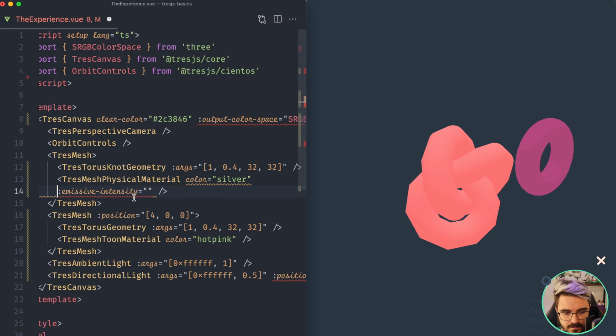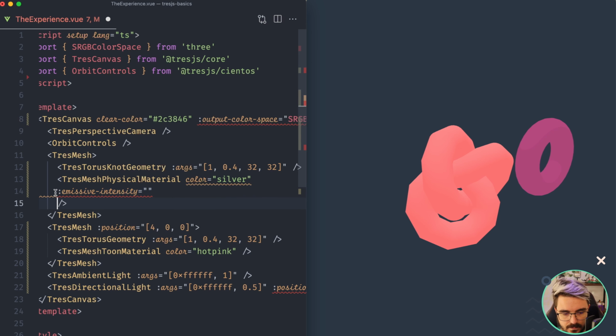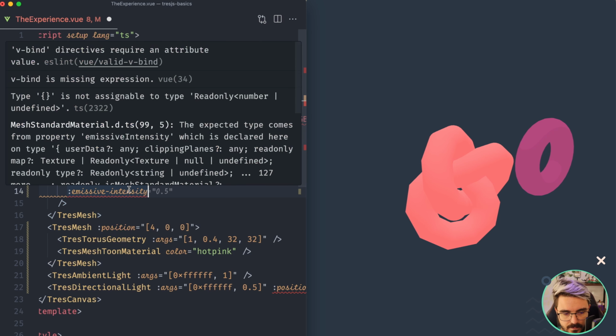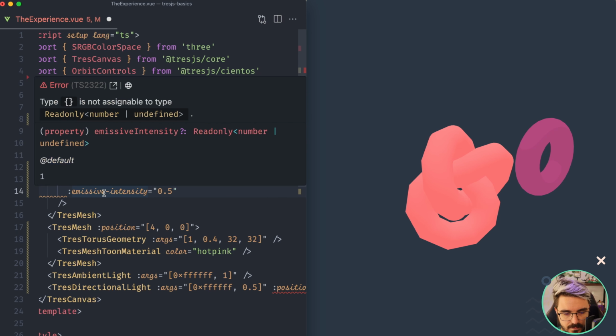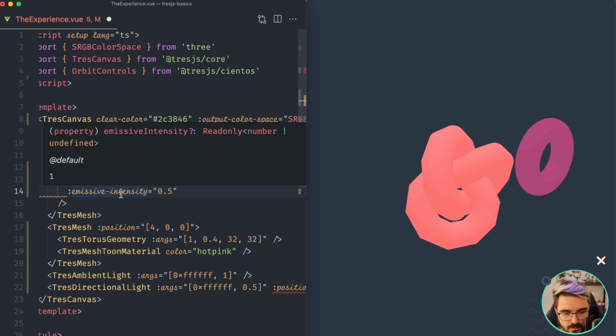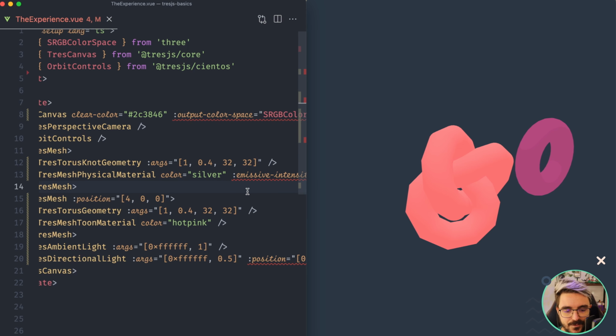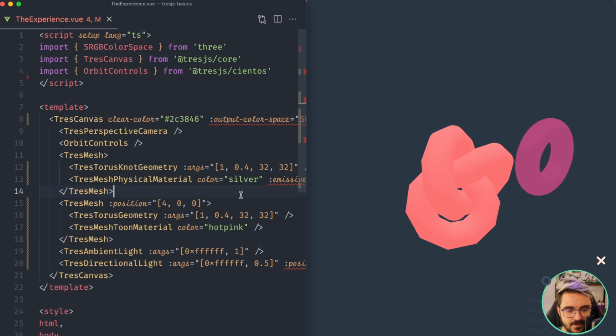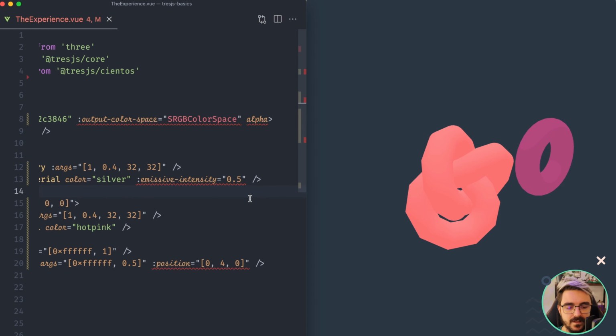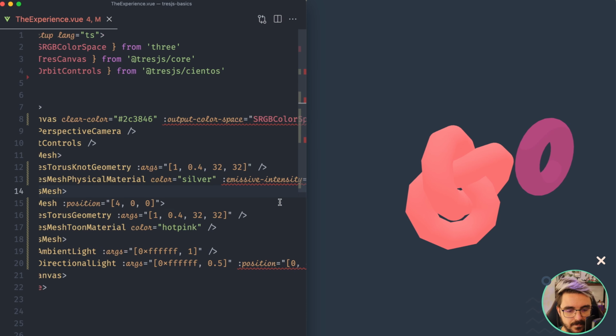Okay, please. Happy? And what it has, I don't know why it's complaining. So read only a number. Okay, is a read only number or undefined? You see, my printer is messing up with the ESLint. It's so annoying. Sorry about that. I hope it doesn't affect the quality of the recording.